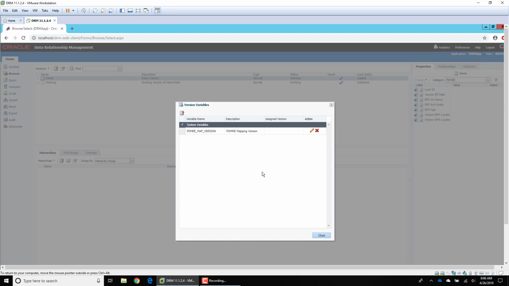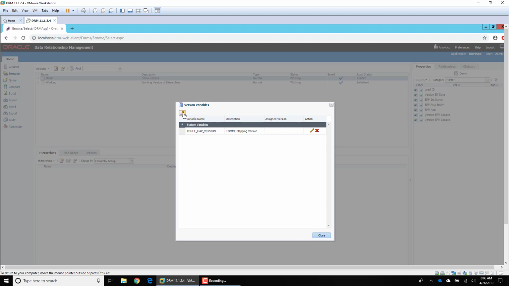That way, if you change versions, all you have to do is update the variable, and you don't have to go into every single script that you created and make the change there. So once I click that version variables screen, you see that we have one variable that already exists called FDMEE map version, and that's built in when you load the FDMEE template.